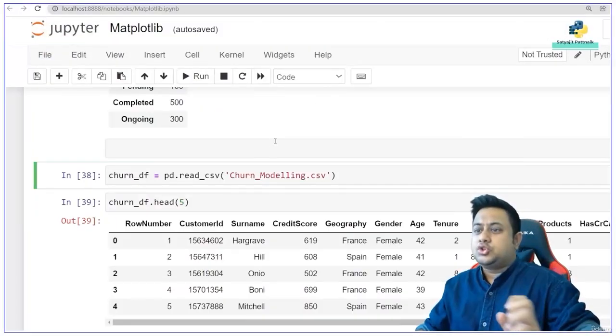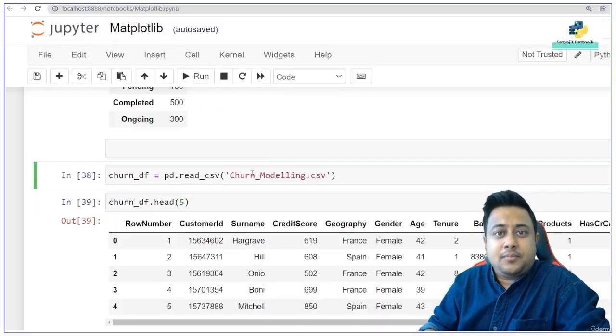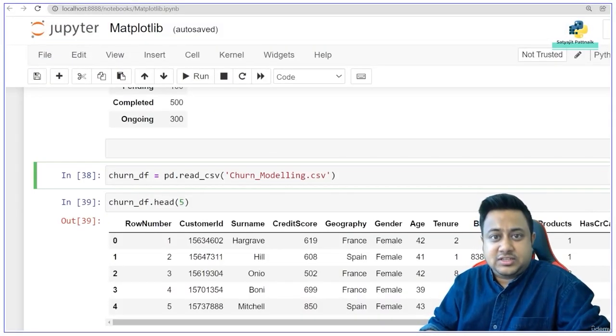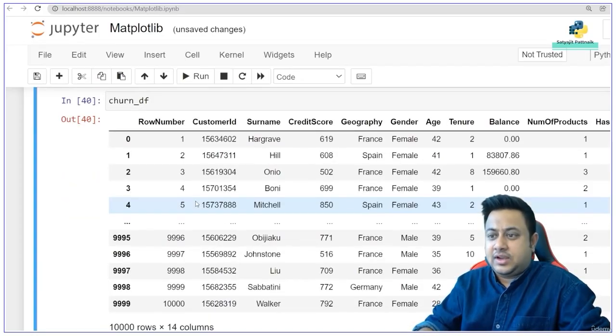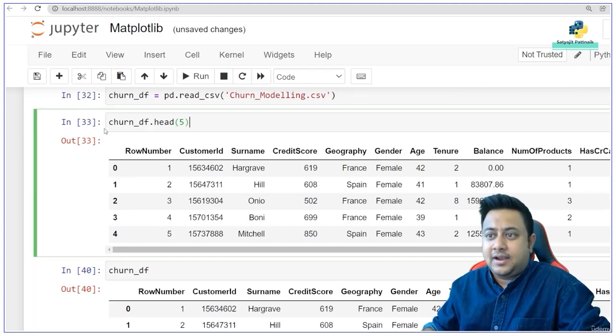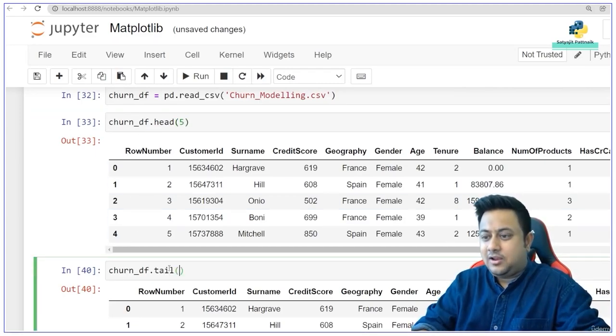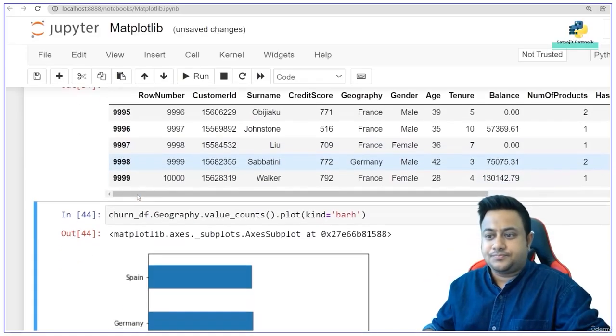Okay. So here I'm calling pd.read_csv. I hope everybody knows that this is how we read a CSV file using pandas. Once my data frame is ready, I am doing dot head to print the first 5 records, dot tail to print the last 5 records.